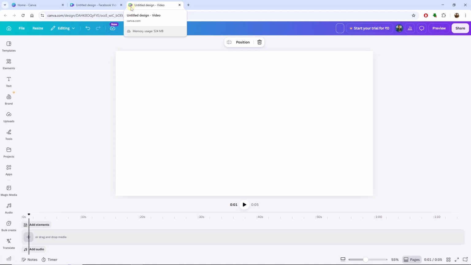And there is a small favicon icon. It shows this project was a video editing project, not a design project. So when I do a design project or a book work, based on that particular project category, the favicon icon automatically replaces the existing one. So here I'm going to provide the name for this work.